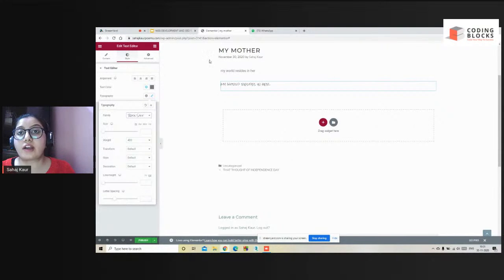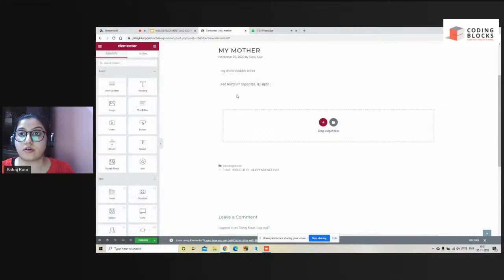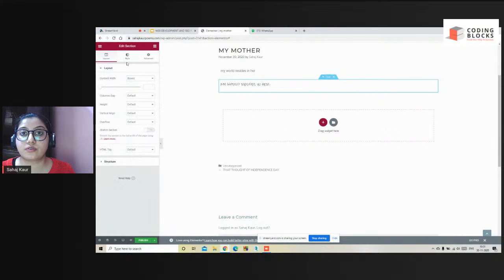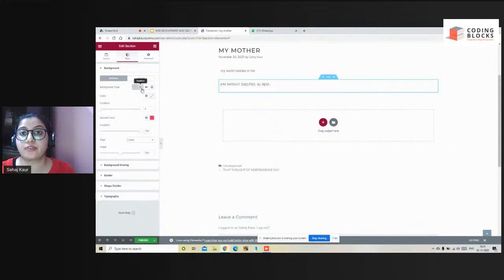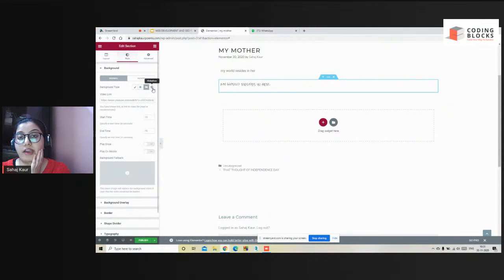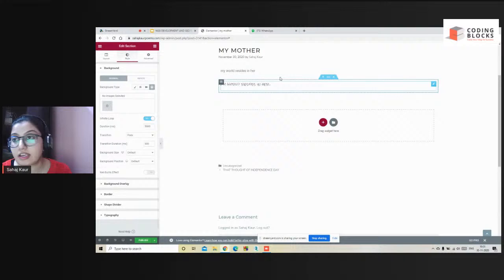So this is how you actually work on WordPress. Even if you want to change the background, you can just go change it. You can do anything. You can put a picture here. You can put gradients. You can put a video behind this. You can put slideshows. Anything you want in your post.